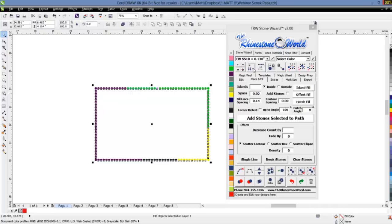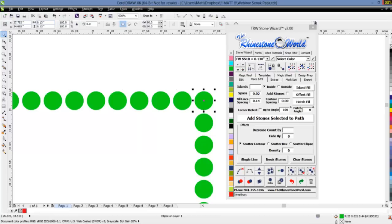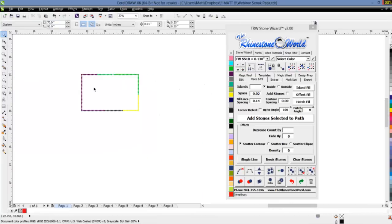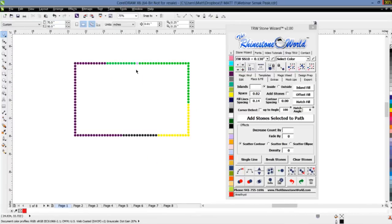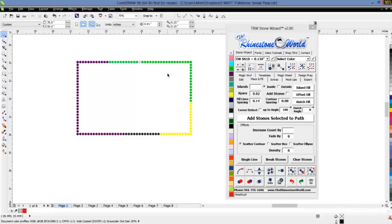This is our new resized design. I can resize this design to SS10s, and you didn't see much of a change, but it's now 0.13 inches because that's the custom size we created. How many of you are going to be able to use something like this to completely customize your stone sizes in your drop-down menu and keep your variants to cut exactly like you want, so you don't have to worry about different things? Pretty cool, huh?